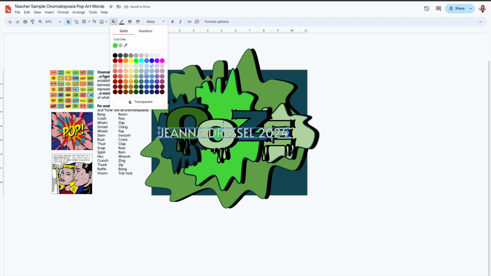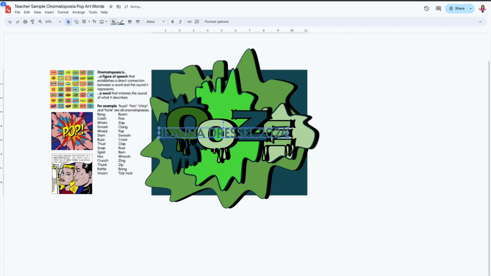I'm going to choose a color that goes with my design but doesn't detract from my design. And I'm going to put my name small in one of the corners, so that way when I go to print out my artwork, I know who it belongs to. You can decide which corner of your artwork your name is the best in.